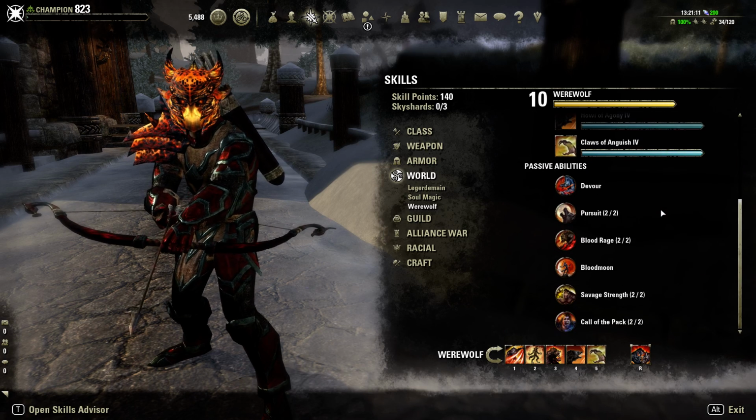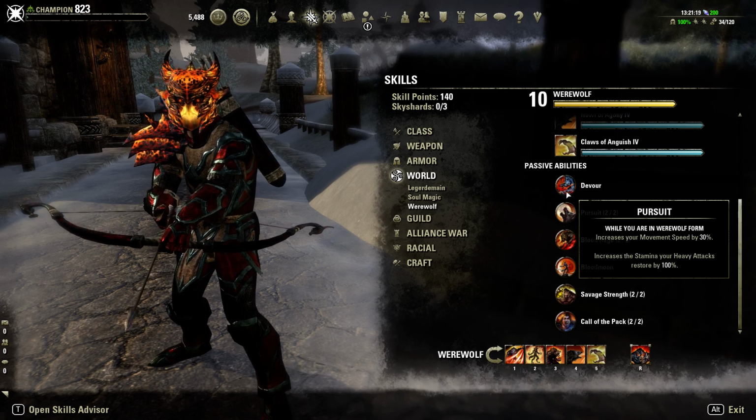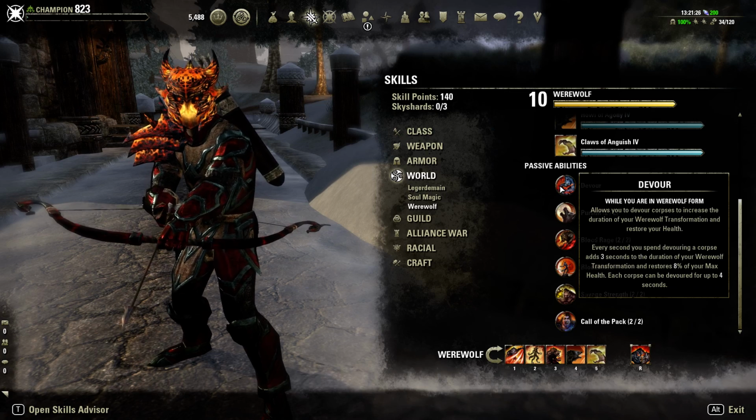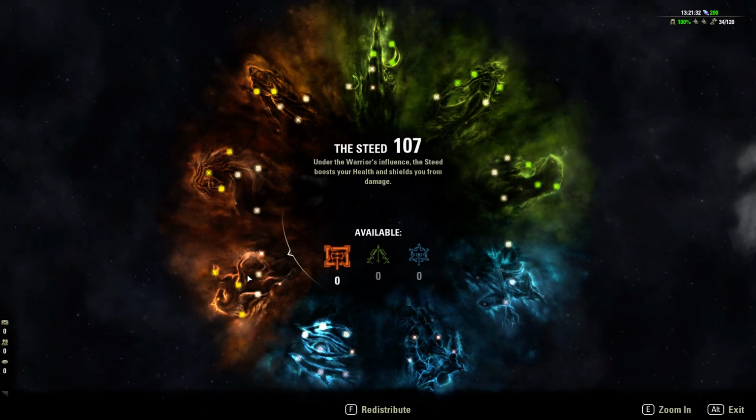And then, of course, make sure you get all the passives for the werewolf. I would go over them all, but not something I want to talk about right at the second. But make sure you do get all the passives, especially once you have werewolf, you get Devour, and Devour is definitely way better now than it's ever been in the past. So now that we've seen that, let's go ahead and take a look at our CP.